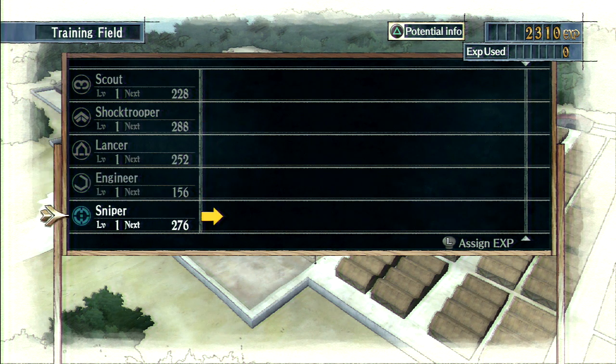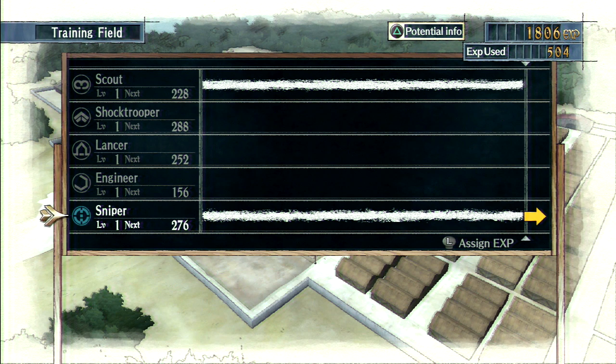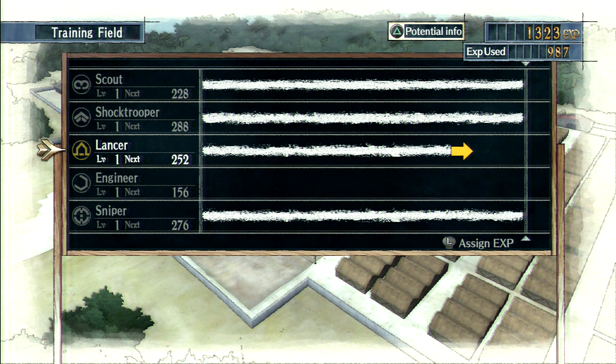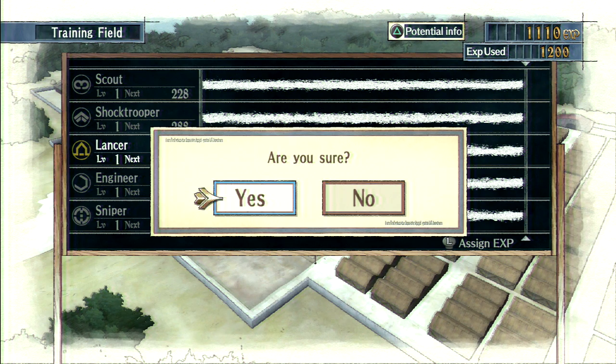So starting off here, since we do have lots of scouts, we're going to level them up first, as well as our snipers, because we want our snipers to be exceptionally good. And then we'll also level up shock troopers. We have enough experience, so we can level everybody up. Let's do that. We'll level everybody up by 1.